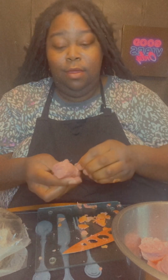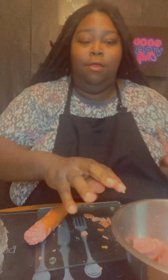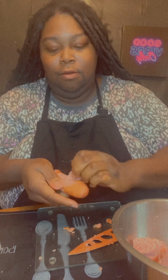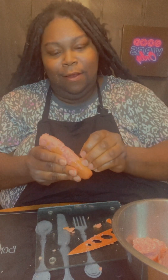Y'all trying to take this skin off the sausage, because I don't like it on there. And last, when I chopped the first one, I left them on there while I chopped them. But honey, that's a tedious process, pulling that skin off. So now this time I'm just trying to do it like this, so I won't have to take so much of my time chopping the sausage, then pulling the skin off. I'm trying to work smarter, not harder. Because this is a process.